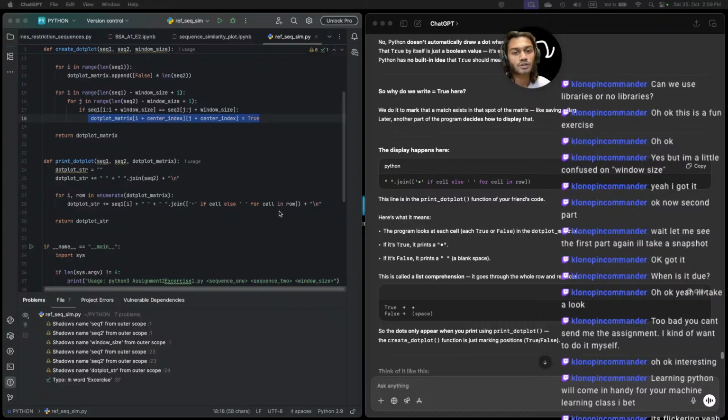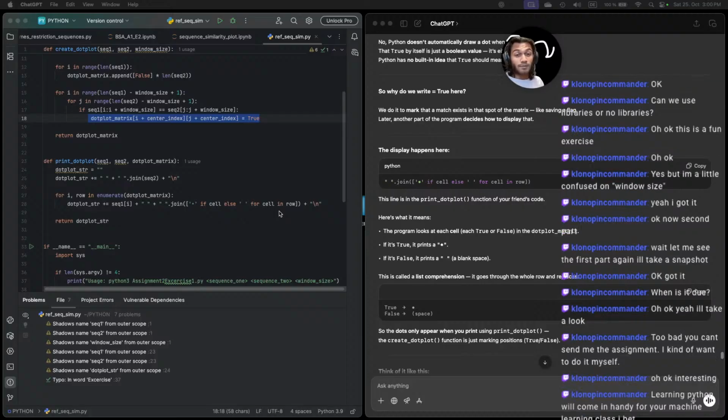Can we use libraries or no libraries? From the last exercise, he told me that you could use big libraries, but you've got to explain why you use them. And a lot of the stuff might not need big libraries.